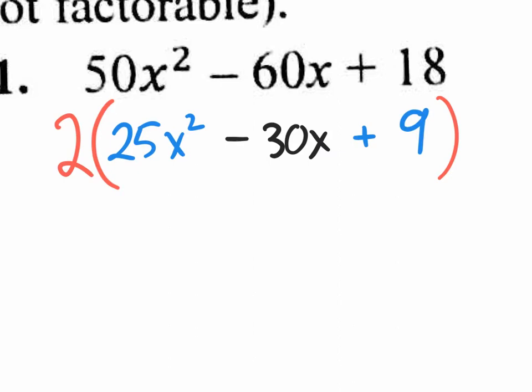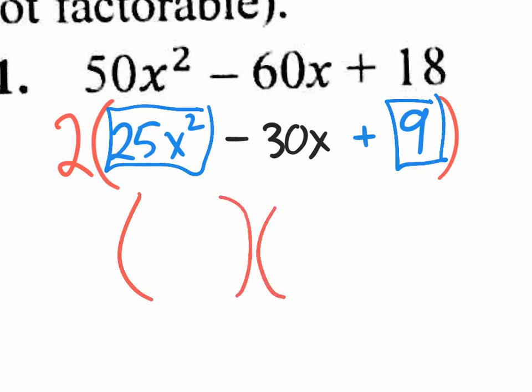Now, could I do anything else? Some people left it like this, and you only got half credit, because you need to look at the inside of the parentheses and see if you could continue factoring. Now, on the inside of the parentheses, I put them in blue. These are perfect square terms, all right? So I have a perfect square term right here, and I have a perfect square term back here, which means that maybe I'll be able to factor it by taking the square roots and plugging in the appropriate signs.